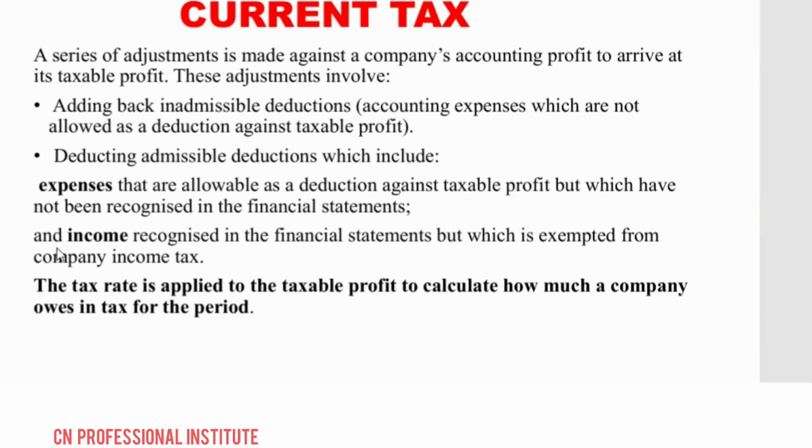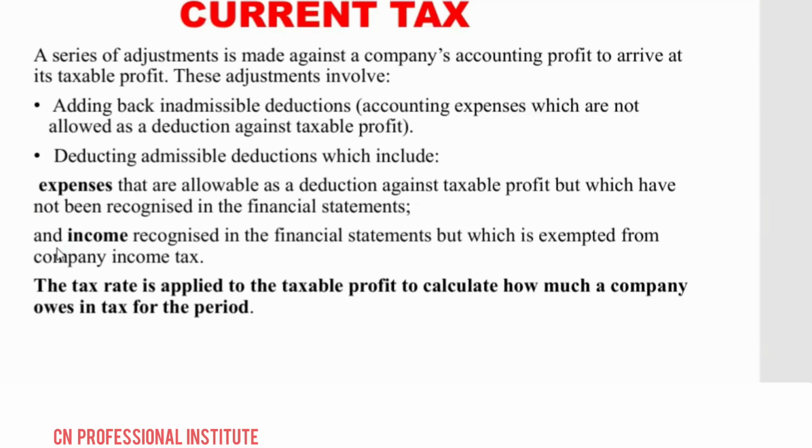Okay, so we have to do adjustments to the profit. So we pick the accounting profit and we do adjustments to it before we get a taxable profit. You see, if all expenses are allowed, right? Well, some accountants may try and put in all expenses in order to reduce their taxable profit to zero. Because the more the expenses, the less your profit, right? So some might maneuver their ways or find ways of bringing in expenses, and the more expenses you bring, the less the profit, right?